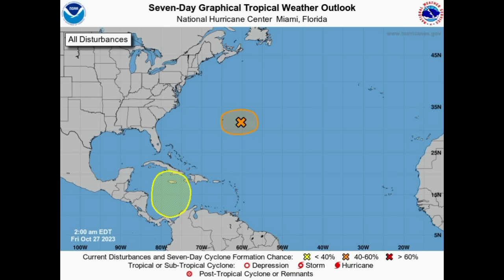From this graphic we can see that there is a disturbance which is actually the remnants of Tammy, which may try to reform over the coming days, and then a new area to watch in the Caribbean. The National Hurricane Center is now highlighting the area for potential development. No guarantee that something will form, but we know how very warm it is in the Caribbean in terms of sea surface temperatures, and that can help fuel activity — but only if other conditions are conducive.